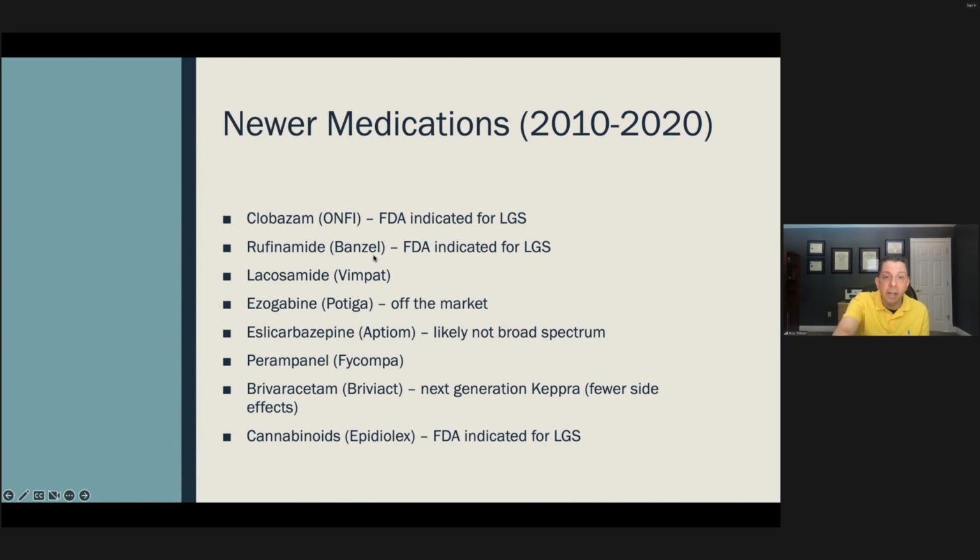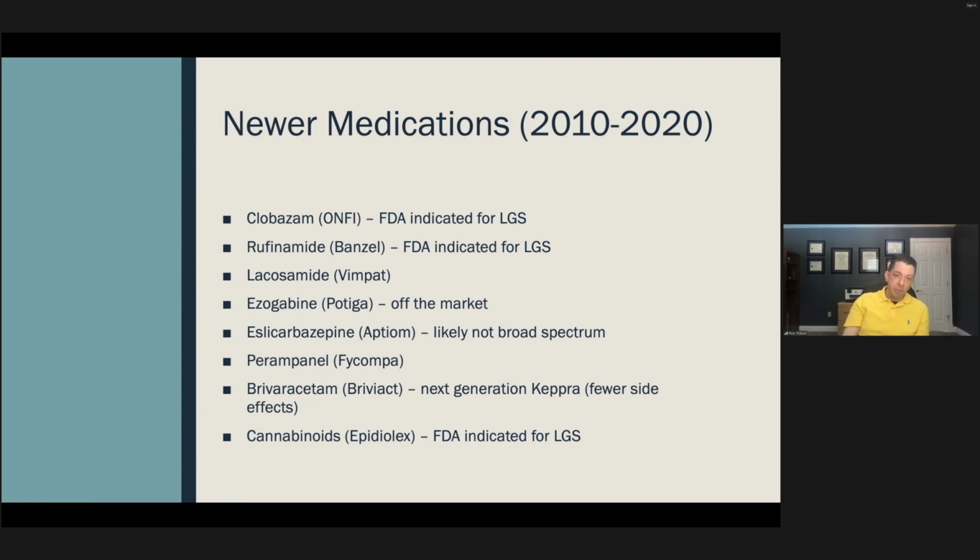So that's helpful. And the nice thing about a lot of these medicines is they don't really require blood. So Onfi, Banzel, Vimpat, Fycompa, we're not checking blood levels like we are with a lot of the older medicines. Briviact is one that's been really helpful to us. Keppra is levetiracetam. This is brivaracetam. It's like the next generation. It's pretty much the same as Keppra, except that there's one receptor that it doesn't work at that Keppra does. And the thought is that that receptor is the one that makes people cranky. So it's like Keppra with much less crankiness, which has been great. People that have been on Keppra and been cranky had to come off it for that. Now we can try the Briviact.